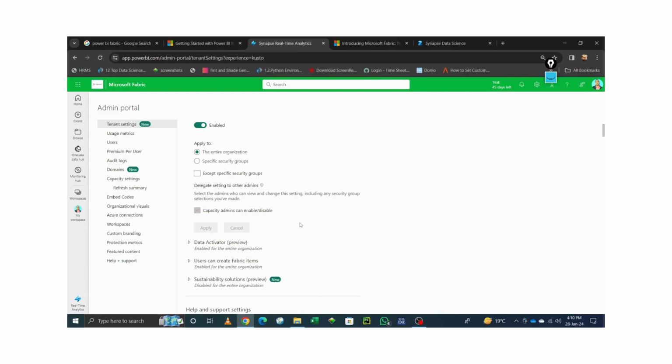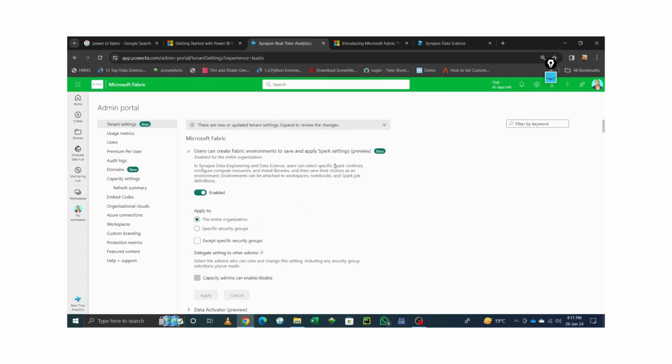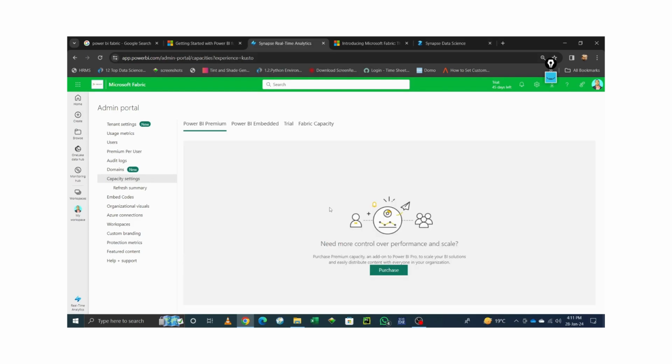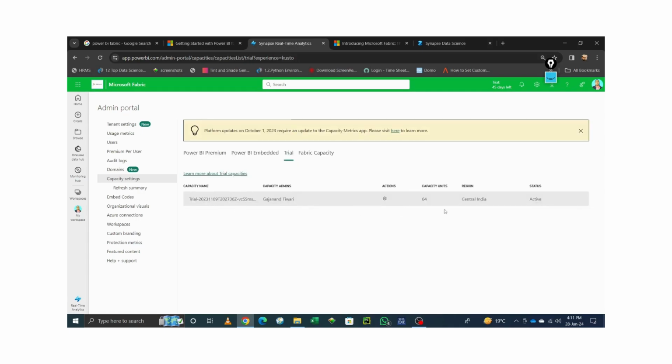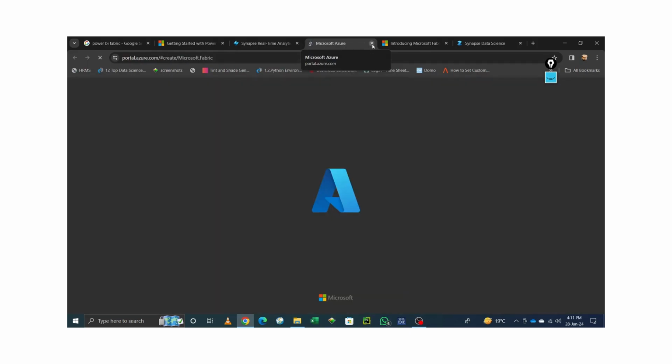You can enable or disable it too. Let's check this option so that it will appear, and check with the capacity. So let's see for trial. I have the trial here, see, this is activated now. For the Fabric capacity purchase, I think I have to purchase it, then I can get this option.